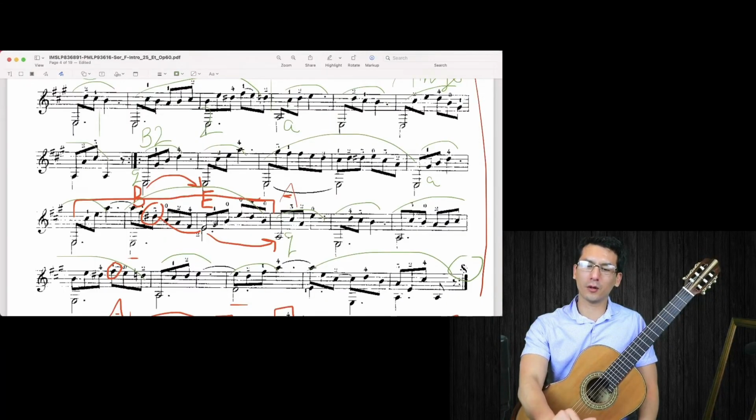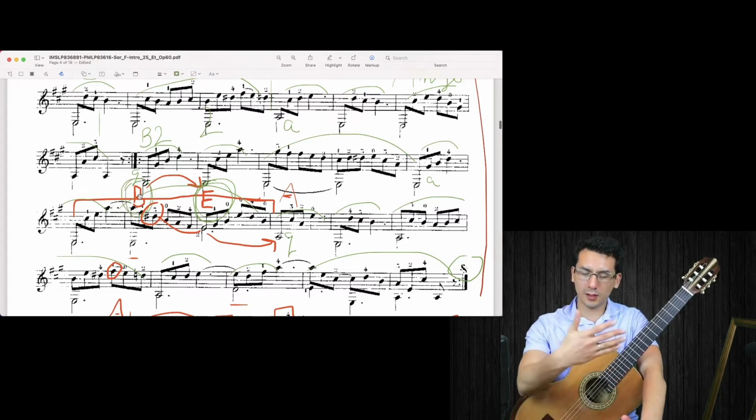Let me try to explain that a bit more. We're going to the key of E for a moment. So we're borrowing a chord from the key of E to take us to that key. And I like to call these gateway chords. This is our goal, this is our destination, and this is our gateway chord, the one that comes in before it. And that gateway chord is the dominant of the key we're going to. So this B is the dominant of E. It's the 5th chord of E.